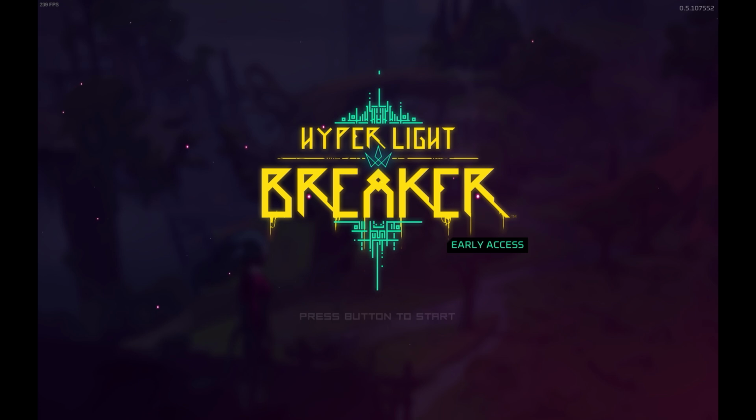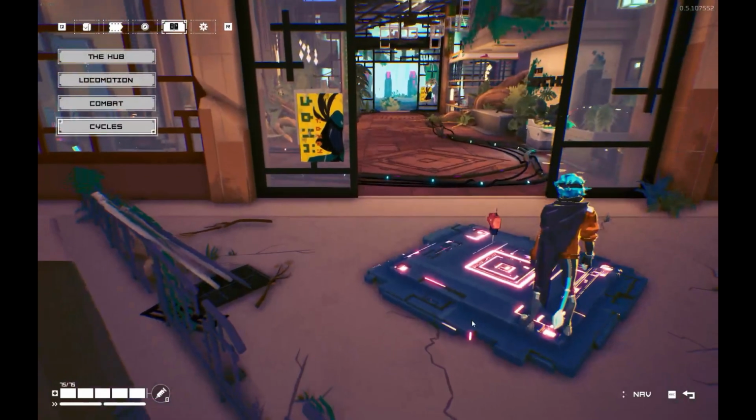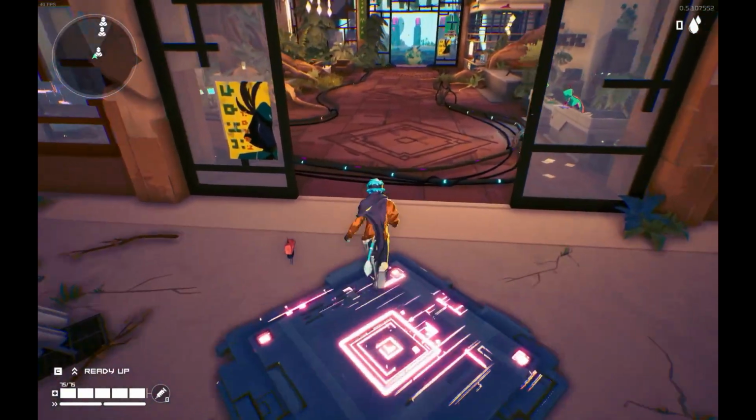Now then, today we're taking a look at a game just released on Steam called Hyper-Light Breaker, an action-adventure co-op game developed by Heart Machine and published by Art Games, released in early access and selling for $30 flippin' dollars. Seems to be the popular price tag recently. So what even is this game?